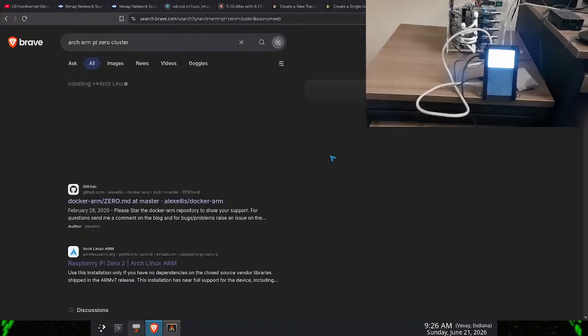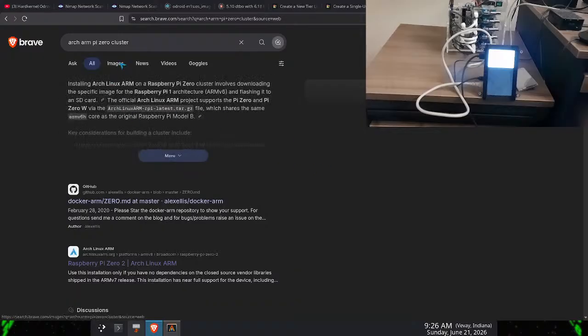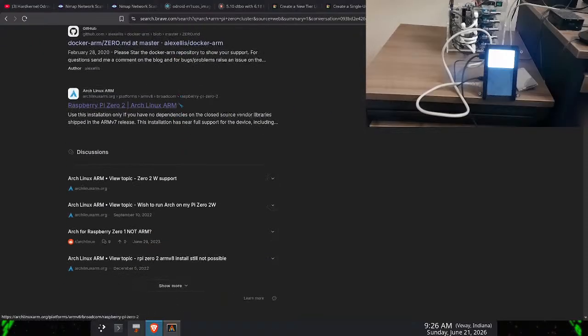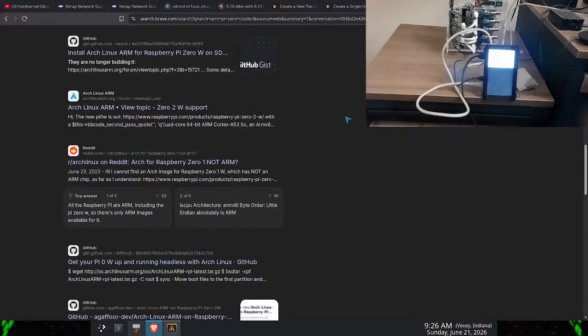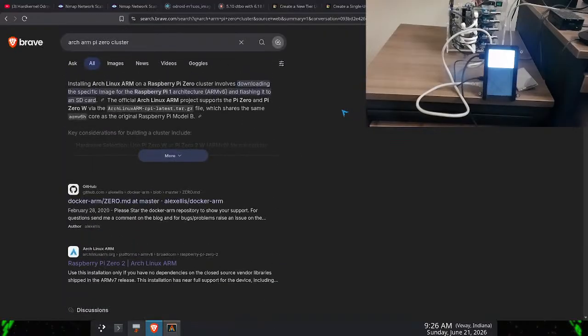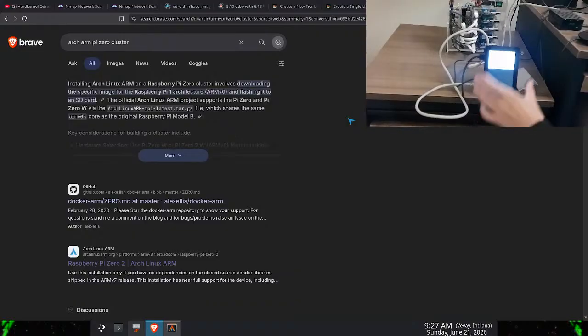Cluster for Pi Zero. I think Armbian is a better distro for ARM though. I think Armbian definitely is my favorite so far. It's very easy to install, but it still needs a bit of compatibility work with very niche boards. I don't think this one's super niche, but it's kind of in the realm of becoming niche. No, it's not niche at all. It's far from it, but it should have more support than it does. I'm just saying.